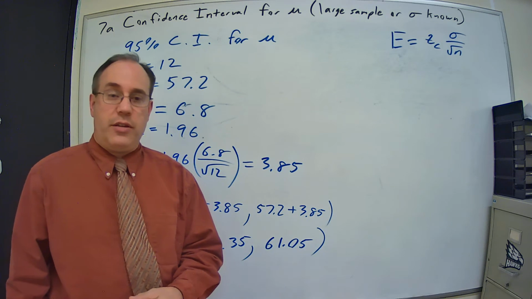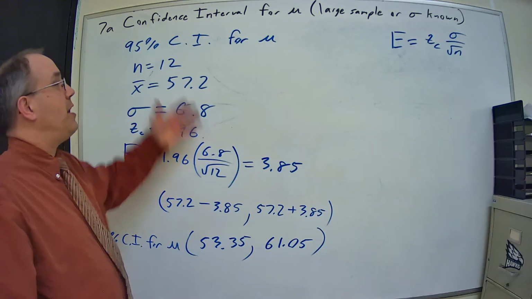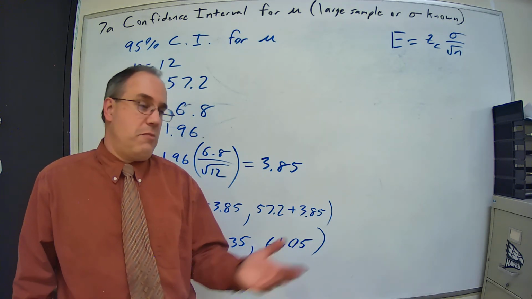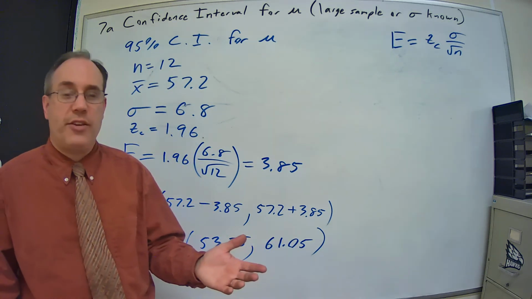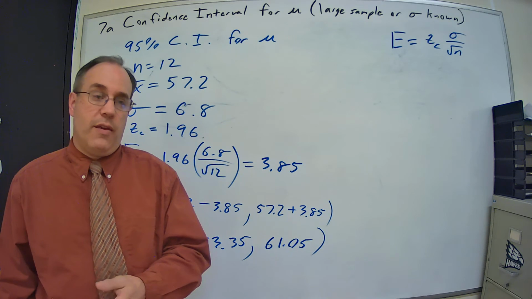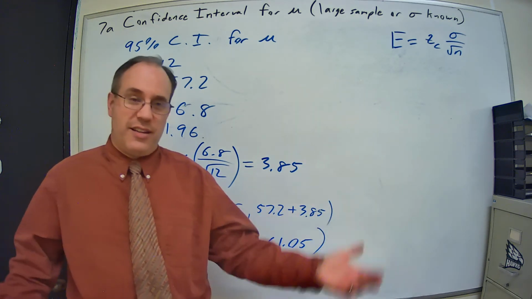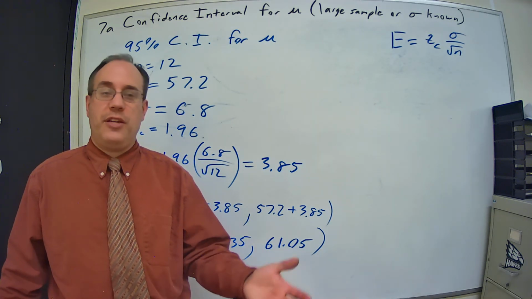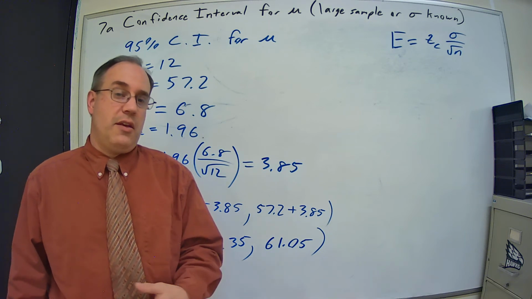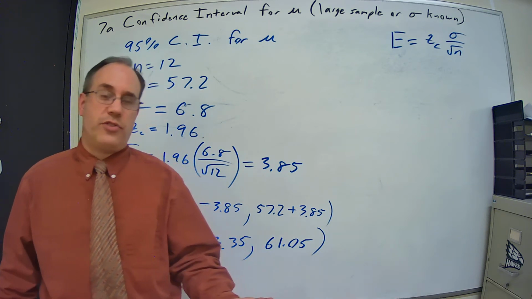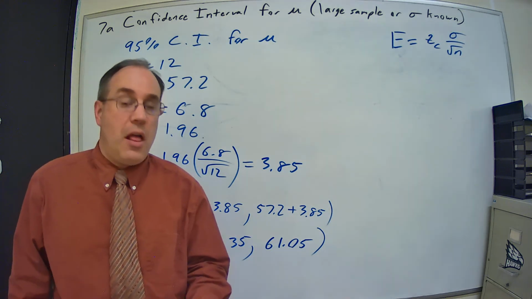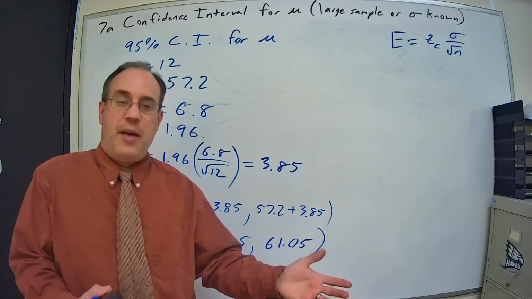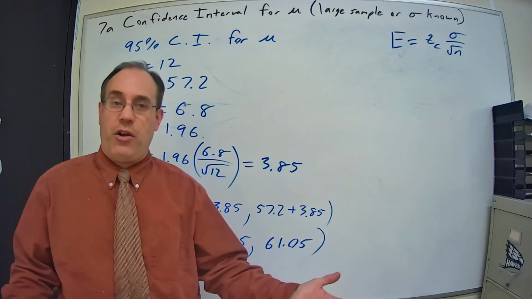Another way we may have it is, who knows, maybe someone gave it to us for some reason. Or maybe we're working on something that has a known standard deviation. IQs, we know the standard deviation for IQs in the population is 15. So if we were dealing with IQs at MVCC, would it be reasonable to say that at a school like this, where there's a large enough student body and enough people on campus, the standard deviation of the people at MVCC would resemble that of the population at large?